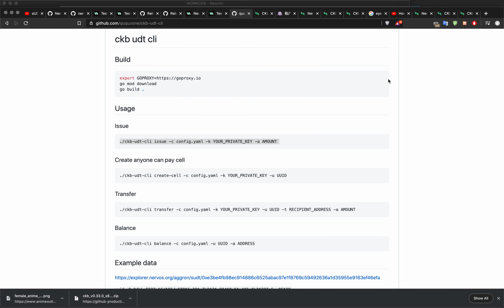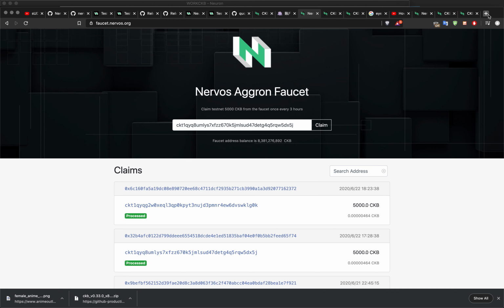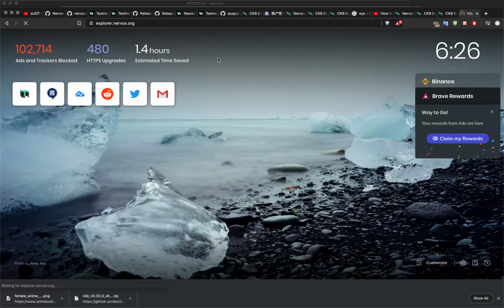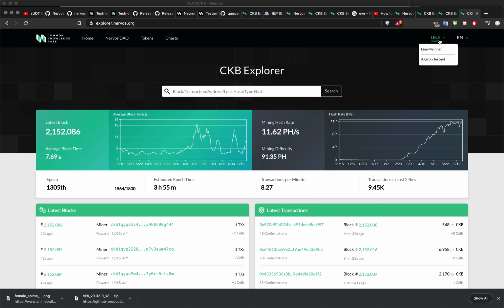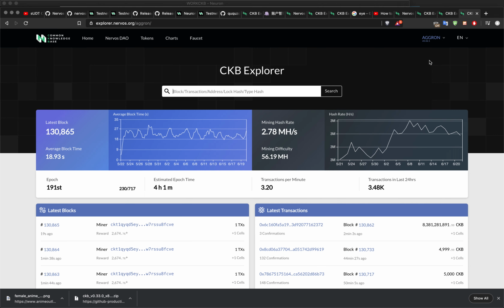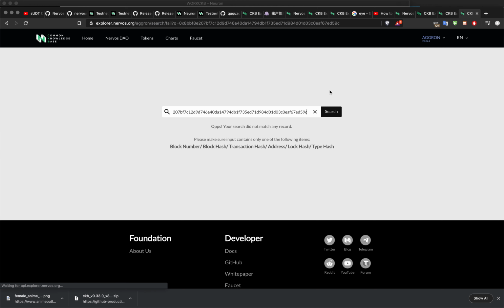We can go to the Explorer, opening up a new Explorer tab. Make sure it's set to Aggron Testnet. And then we can do search. This takes a second as well, so if you encounter this, don't freak out.